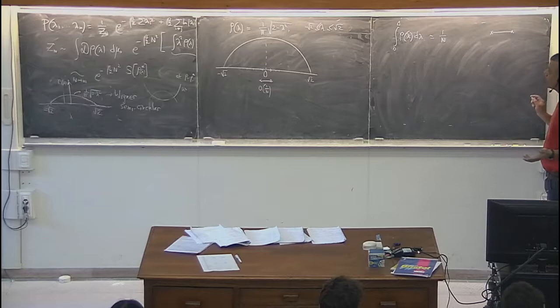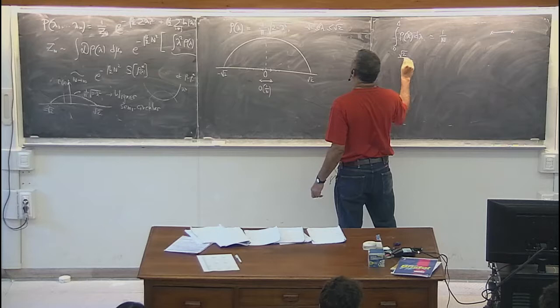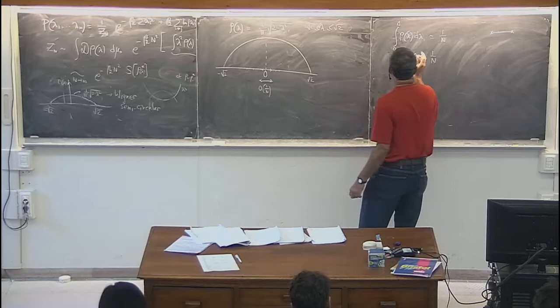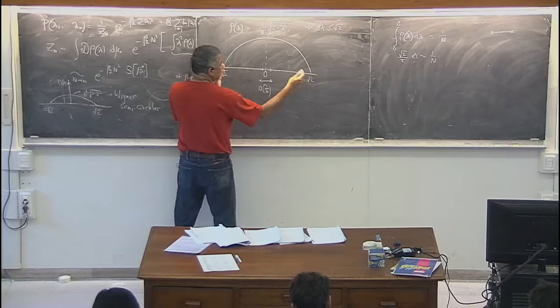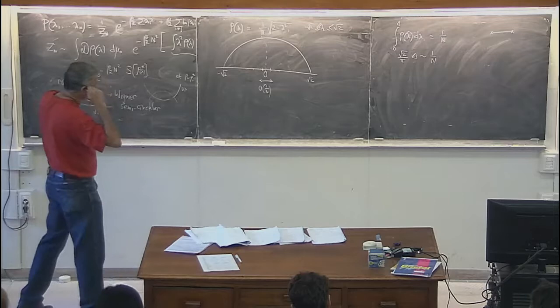So if I just substitute near the center, this is just a constant, square root of 2 over pi, times delta, which is of order 1 over n. So delta is of order 1 over n, which is normal. As I said, you have a finite region and you are packing n particles. If they were uniformly distributed, they would be order 1 over n. And near the bulk they are, and therefore it's order 1 over n.